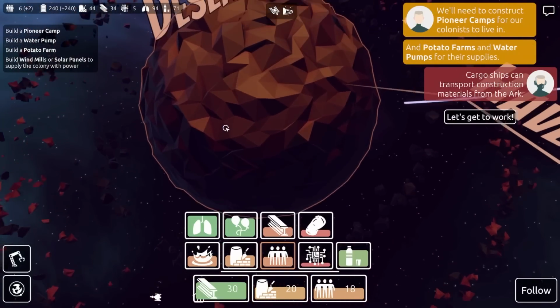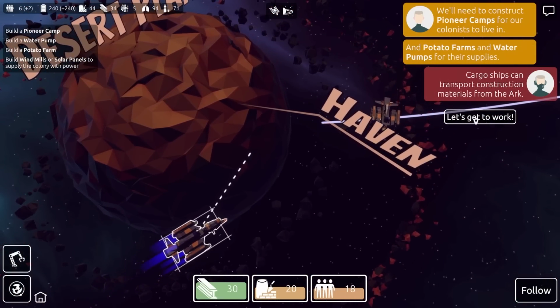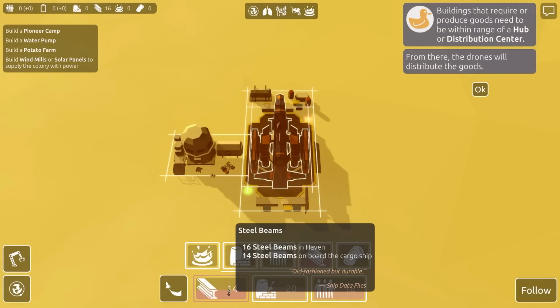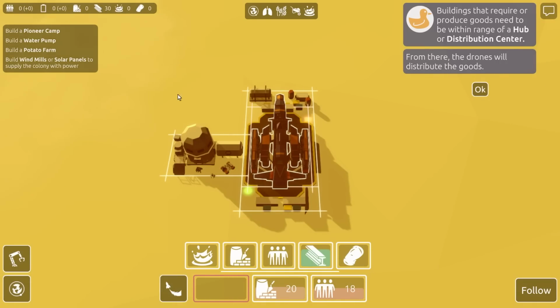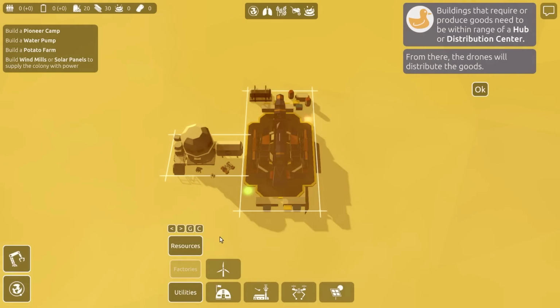But anyway, we've got our cargo ship pretty much set up. Let us move towards Haven, which is apparently what it's called. Brilliant. Cargo ship comes down. It lands. Happy, happy days. And what we can do is we can unload everything from the cargo ship here. And you can see that it has gone into the storage for steel beams on Haven. We'll do the same with concrete. We're not going to do the same with colonists yet, because first of all, we're going to get to building.